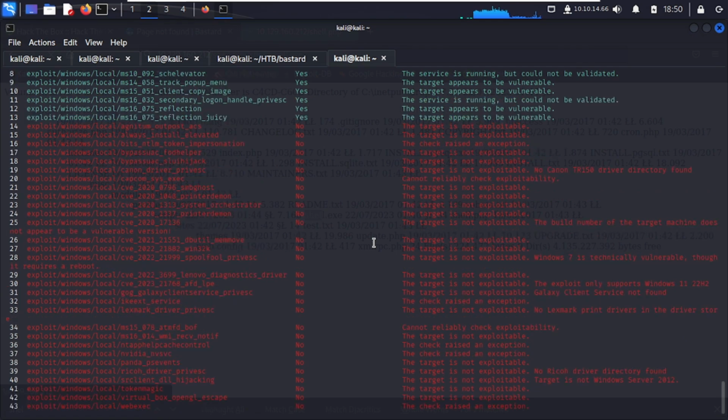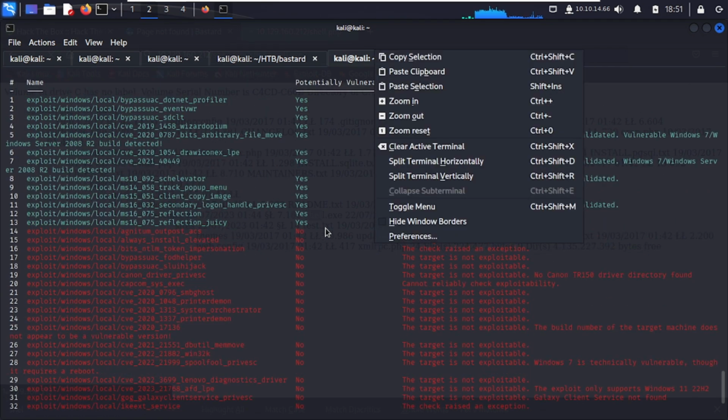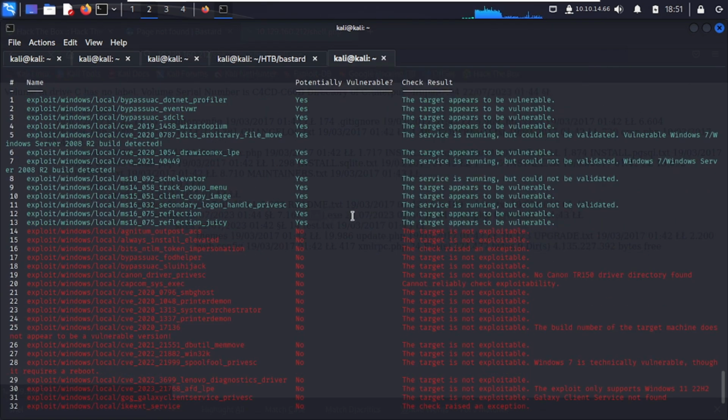Alright, so we've got some results here, about 13 that look promising. The first 3 don't work. A couple of them do. So this does not work, this does not work, or does it? I believe this one works, as well as this one. I tried this. I don't remember trying that. This one works. This first one works.